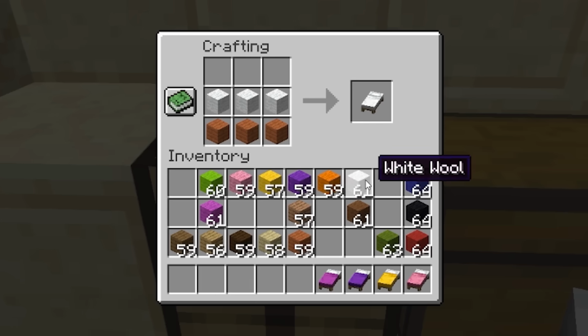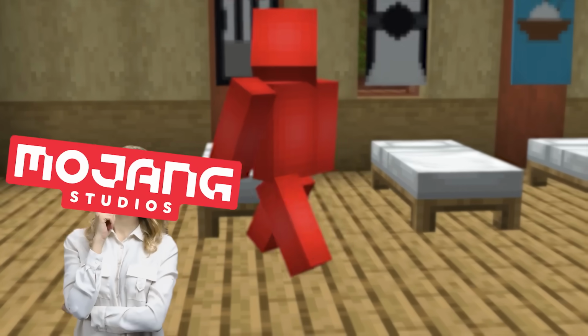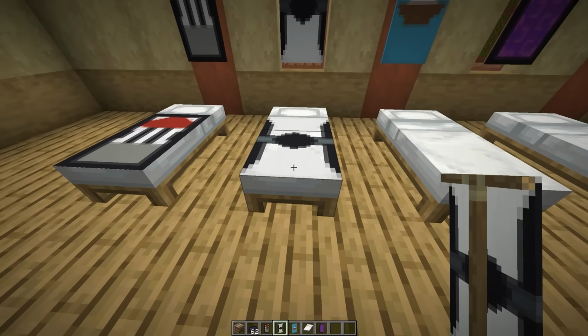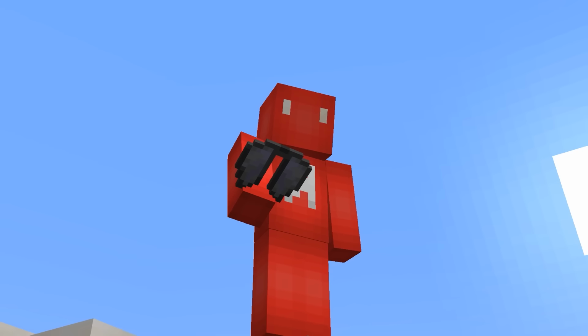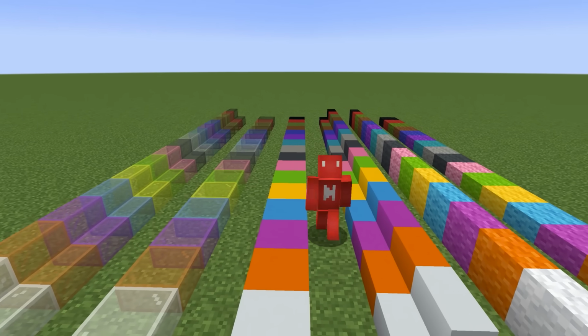Now, beds are made with wool, banners are made with wool. I think you can see where I'm going with this. So it'll be good to know that Mojang is currently reviewing using banners for bedsheet patterns in the future. And after looking at this mod's proof of concept, it's clear to see how well this kind of customization could work. And that's not the only item Mojang's hinted at using banners with. But before we can talk about those, we need to look at these building blocks.